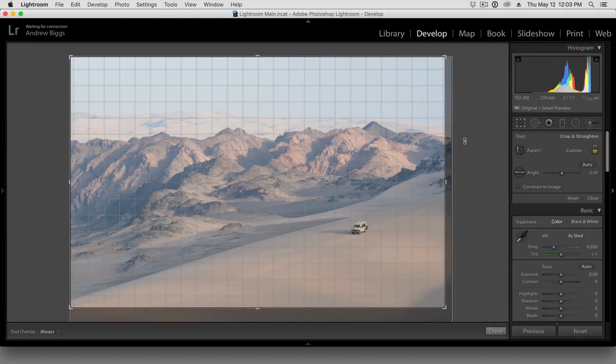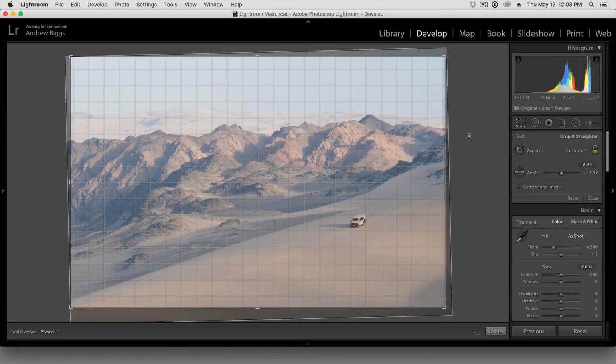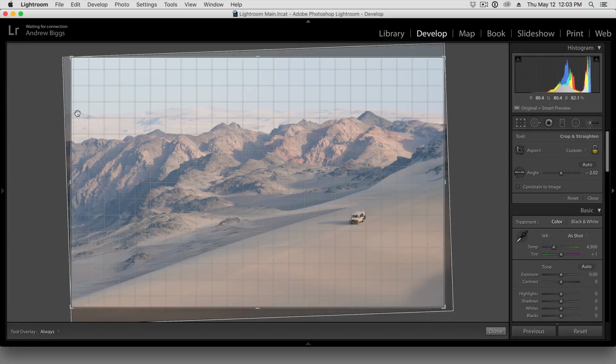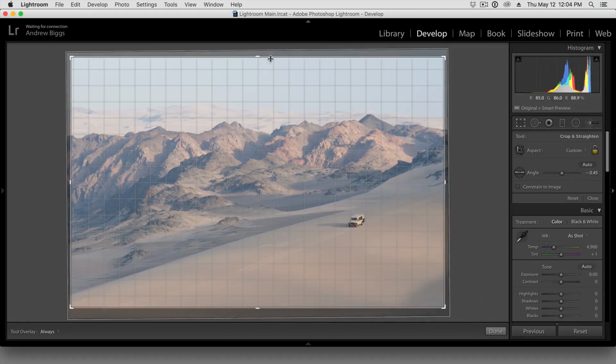Now, if I wanted to adjust for that horizon, I could either click on the outside of the crop tool and rotate to make it look right, or I could hold down the Command key and get a level and click, hold, and release, or I can do that using the angle bar on the right-hand side of the crop tool. In this image, I'm not sure that it needs much at all, so I'm actually not going to do it.